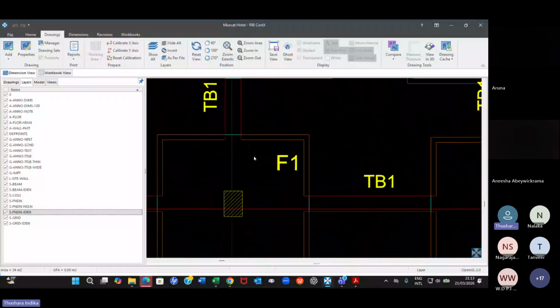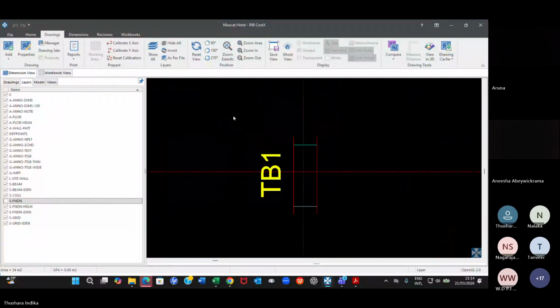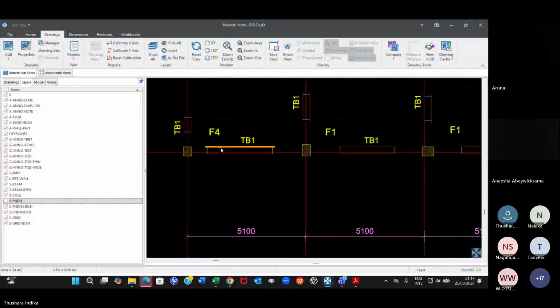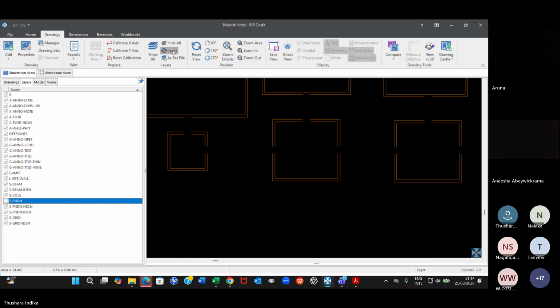So you click on that, and click on this, if you want, click on label also. Here it's not selecting. Sometimes, if it's a different layer, you can select even the labels here. So let's say it's not selected. So what you do is you do from here and say invert. Invert is show only the selected ones.